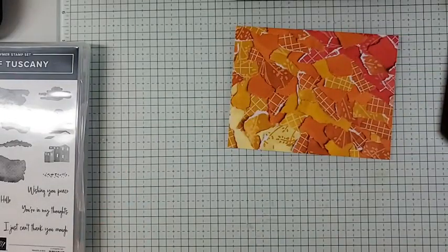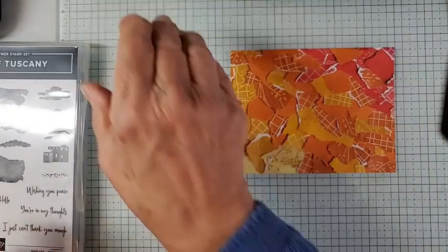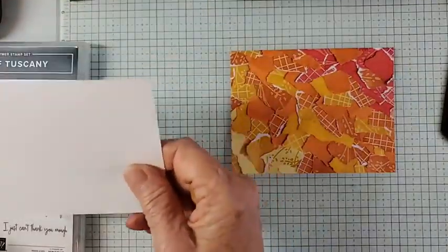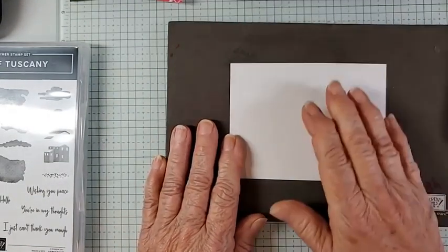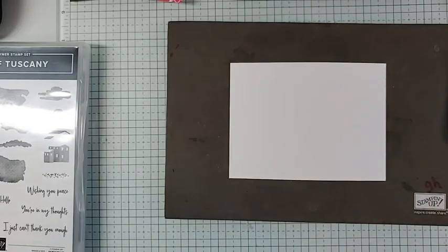So I'll show you how. This is easy in a way. You don't have to worry about ribbon or bling or anything, but you do have quite a few colors of ink that you're using. And these are photopolymer stamps. So we're going to want a foam under it.